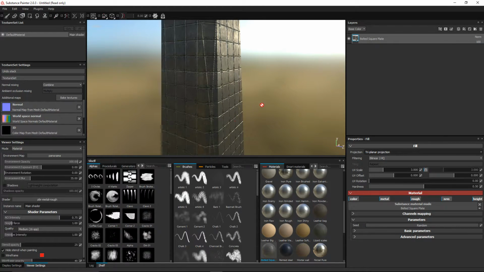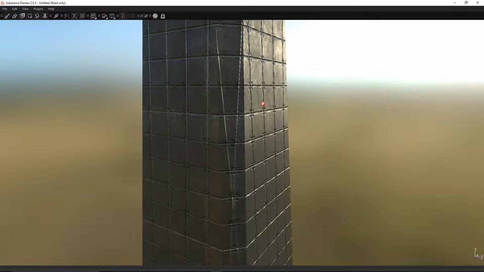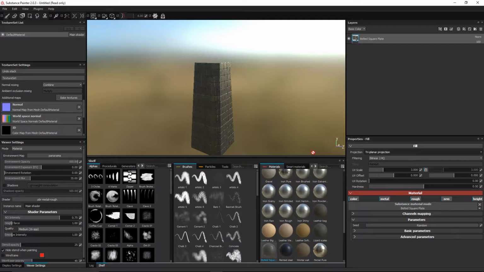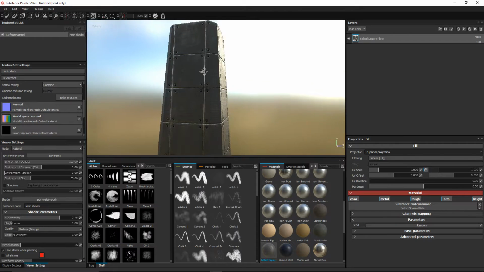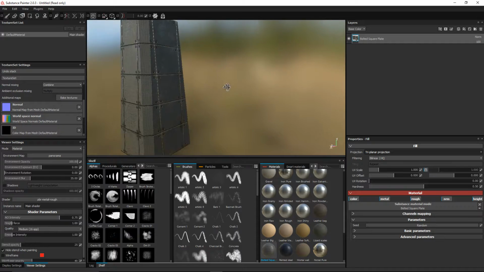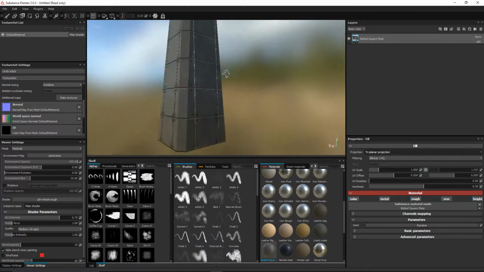By the way, if you press tab, I don't know if you've got version 2. I know version 2 isn't available for the demo yet, but if you press tab, it will go to full screen. So you can see it's not done a great job here. And I think the way, let's press tab again, the way I got around this was just to set the UV scale to 1. There we go, and we've actually got ourselves a really nice looking kind of bolted panel stand. I don't know if that's nice or not. I kind of like it.